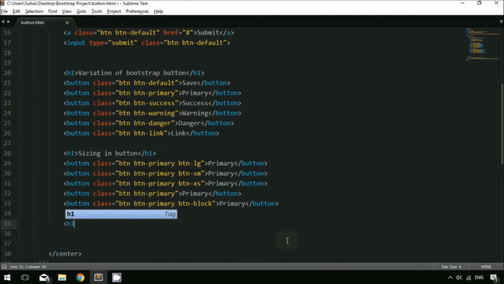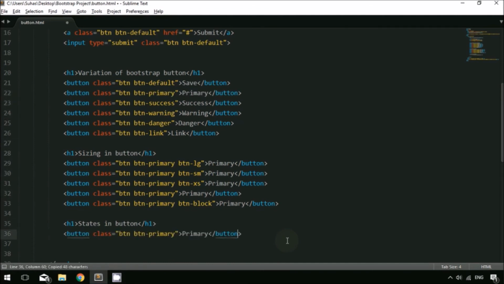Let me tell you one other thing, called states available in a button. There are a couple of states available in a button. There can be a possibility that you want your button to be active or disabled in some case.